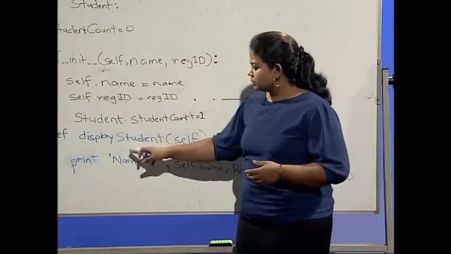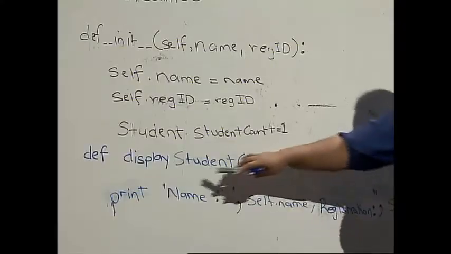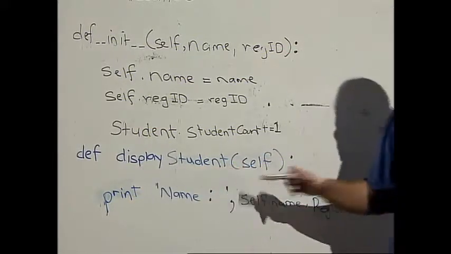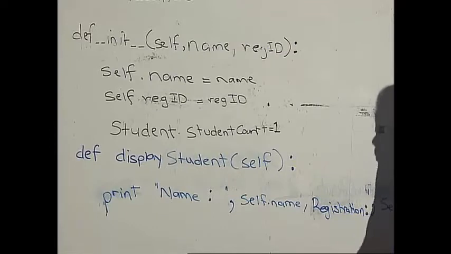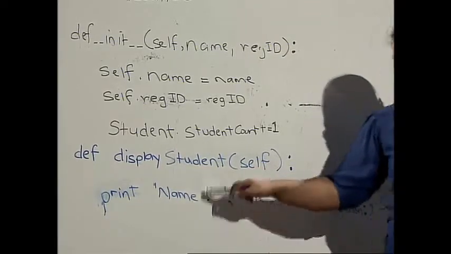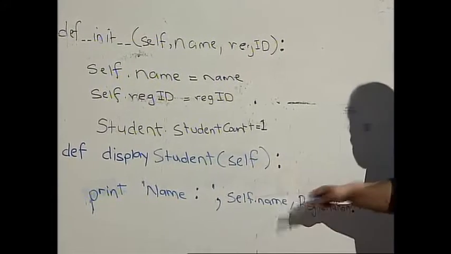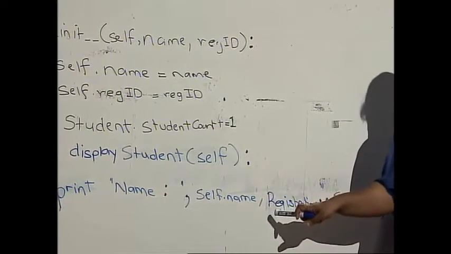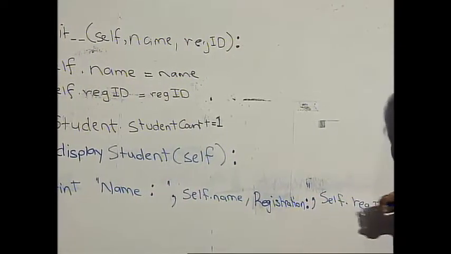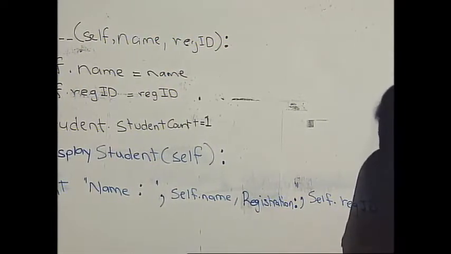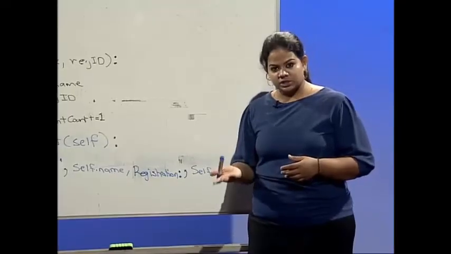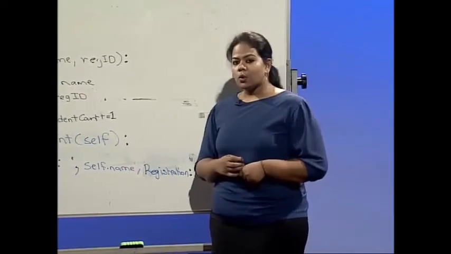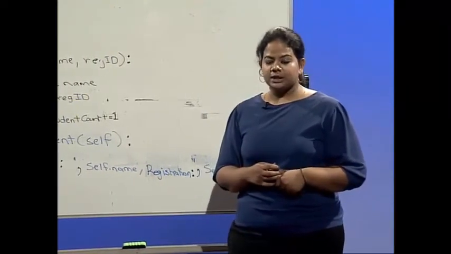And let's move into the blue color, that is the normal method. So in the normal method, we are displaying the information of the student. So here we are going to print the name of the student. Again, we have to call in the name, and then we are going to display the registration number. So again, we have to call in the registration ID in order for us to print the name and the registration ID of that particular student. I hope you have an understanding how object-oriented concepts can be applied in Python program.